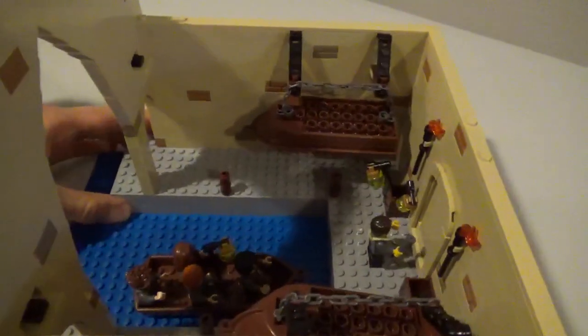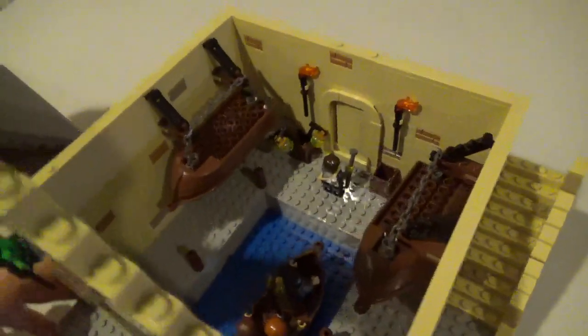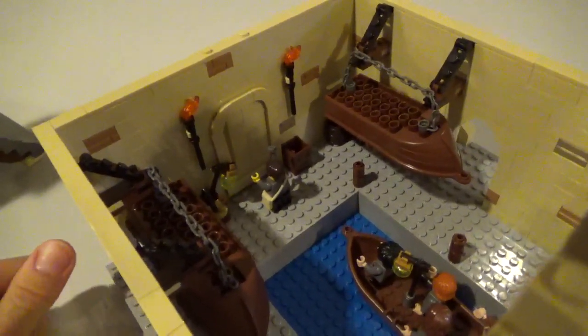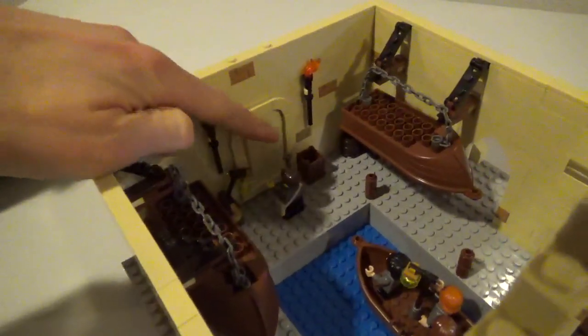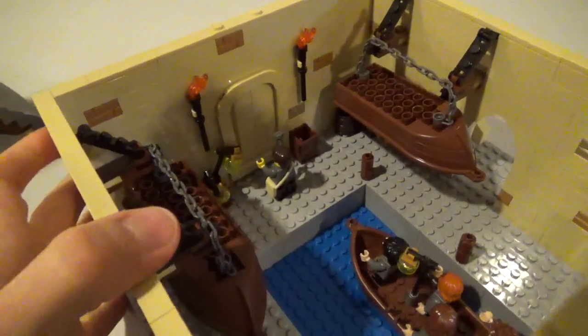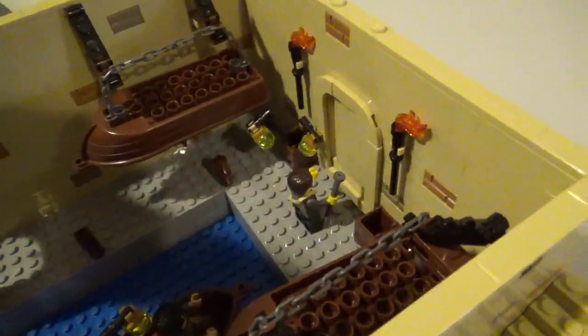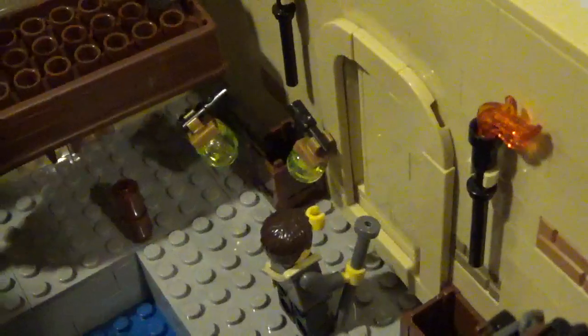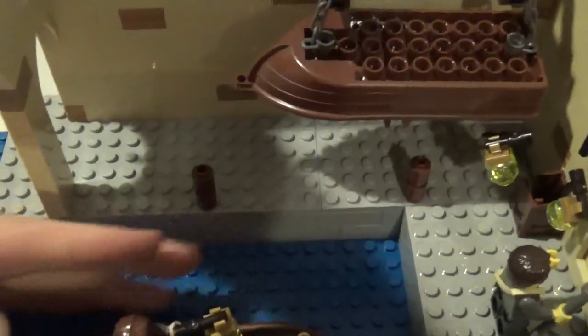Let's get to the interior before we get to the end of the video. The entire roof section lifts off like so — pretty straightforward. Now we can take a look down at the inside. You can see there's a couple boats hanging up for the season I guess, because they're only using these really at the start of Hogwarts, although I like to think that occasionally a student might come down and take a boat out onto the lake. Usually I would have had some oars in here — you can see there's an empty box there, which is where I would have stuck extra oars. I could not find any of my extra oars other than some white ones from the Ninjago Manta Ray Bomber set, which wasn't quite what I was after. I have some extra lanterns in the box off to the other side, just for when they need them for the other boats. And there are little cleats — the things you can tie your boat up to when you're docking it.